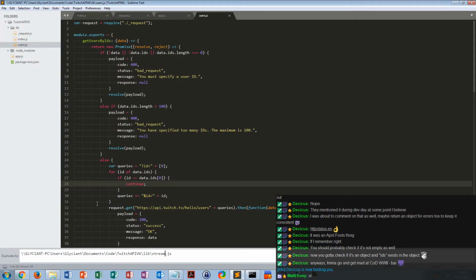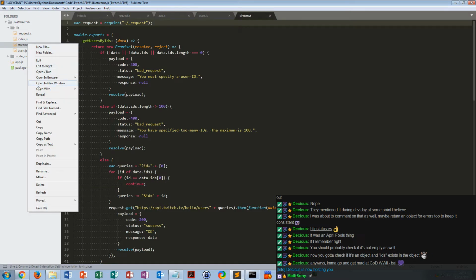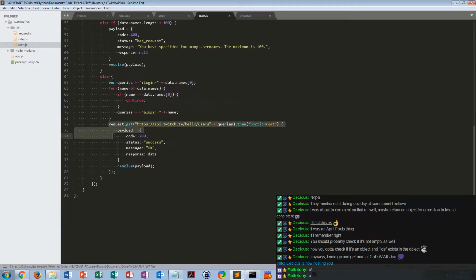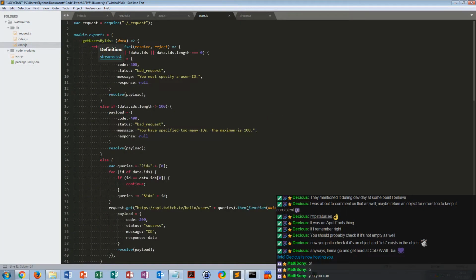So let's just duplicate it simply, and just I don't want to do that. I just want now, because now that I've done this, but then I've done it with the payload. I was wondering, can I actually send usernames and IDs in the same request? Just delete this for a minute while I work this out. Like this. Yeah, you can. So I don't need to do ID and names, do I? I can just do them as one and just clump them together.